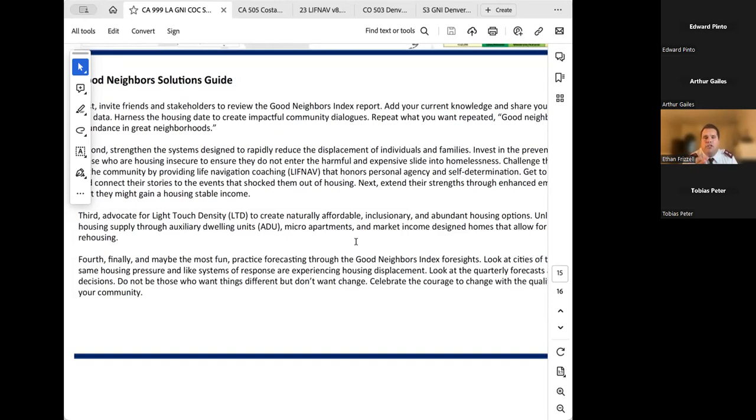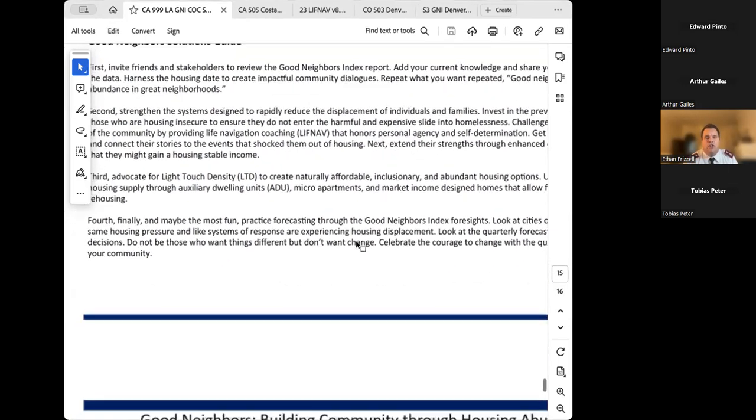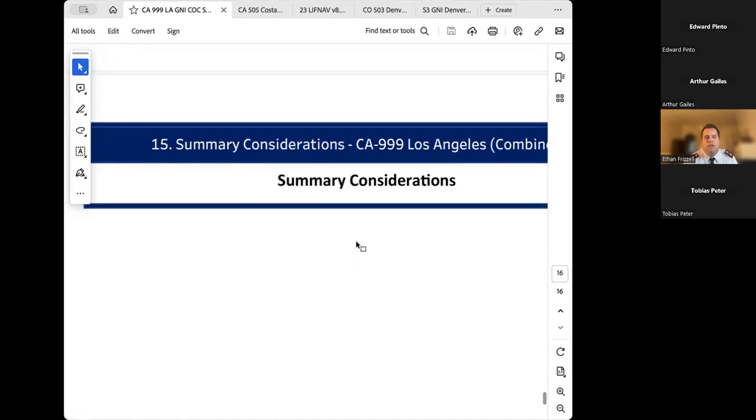But let me encourage you, sign up for the AEI Housing Forecast reports. They put them out every month. And if you watch your community and you go into that report, you can see how housing pressure is changing, and that will give you a foresight of what's happening. You can go into the tool and say, here's our concerns, and this is how we need to behave.